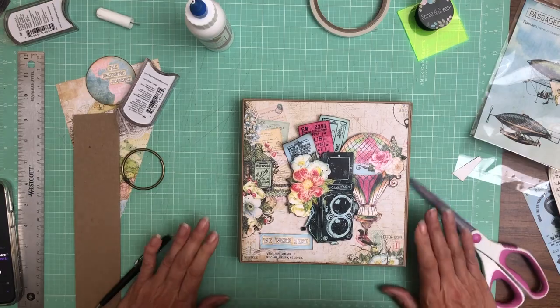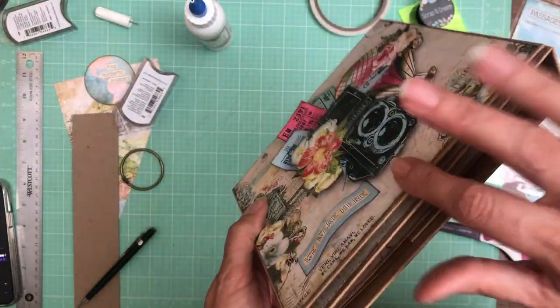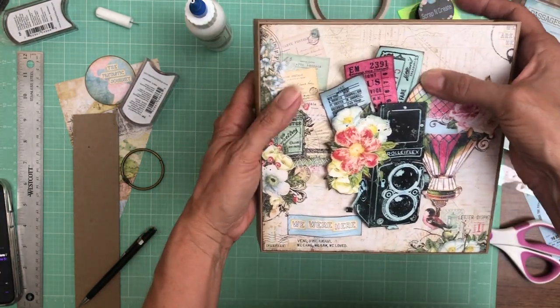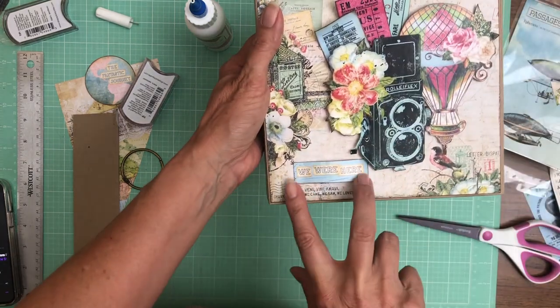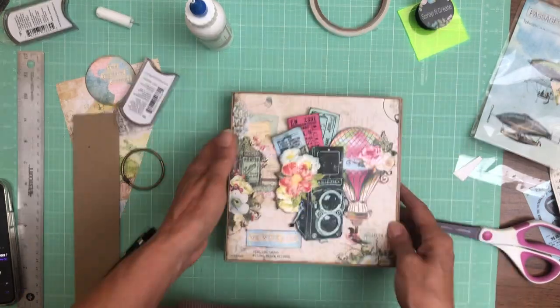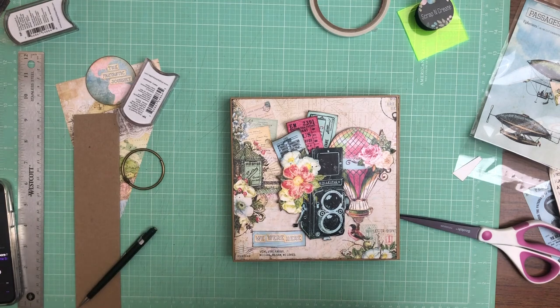Okay, so I'm going to bring that up close so you guys can see. So again, there's two layers of chipboard behind the camera and a single layer behind the balloon. Then there's nothing, these pieces are just inked. Same with this one right down here. So I think that looks pretty fun, don't you? Okay, that's it for the cover. The rest is going to be on the inside. So that's it for now. I really like this camera.